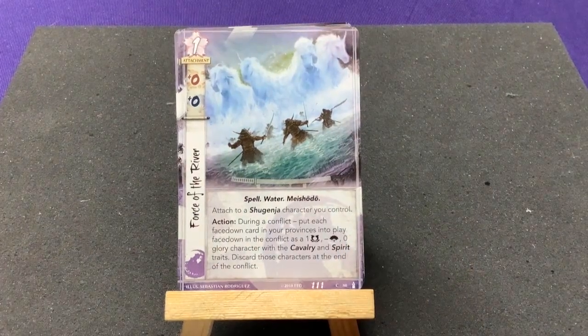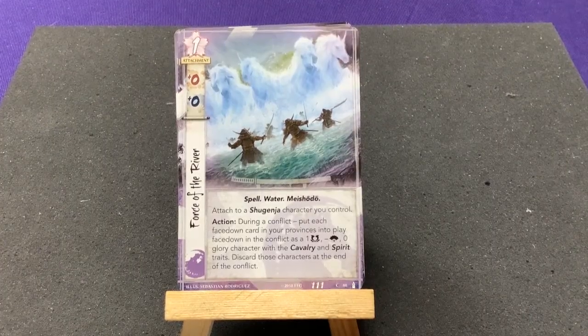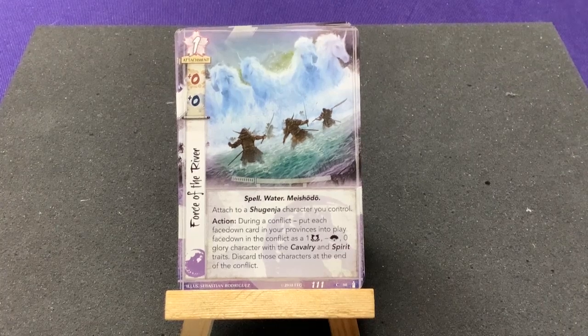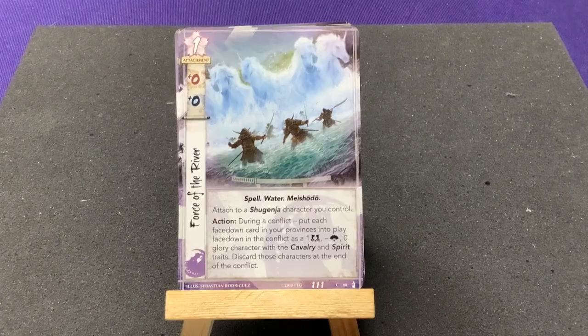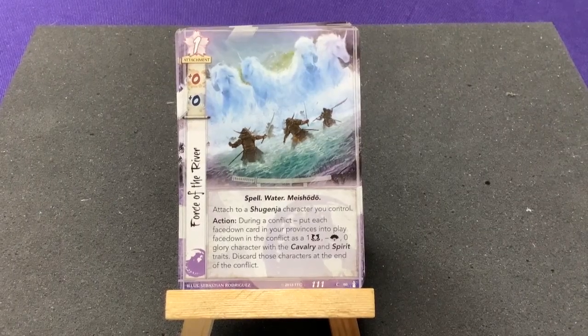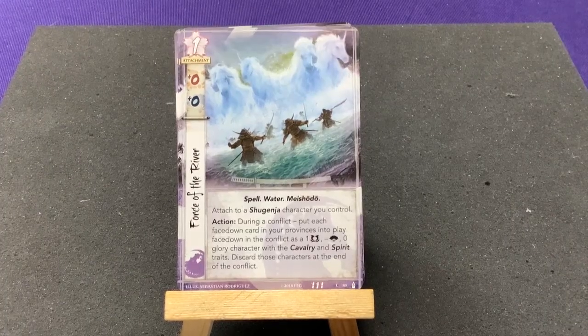So that's pretty cool. During a conflict, put each of the face-down cards in your provinces into play face-down in a conflict as a 1 military, no political, 0 glory character, cavalry, and spirit trait. Discard those characters at the end of the conflict. Ooh, neat. So you can potentially put all 5 of your face-down cards in, or 2 or 3, however many you have face down, and you get more characters in the battle. That's neat.